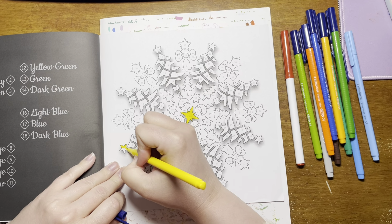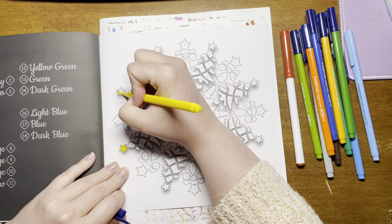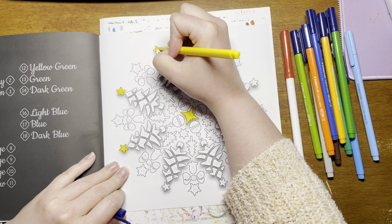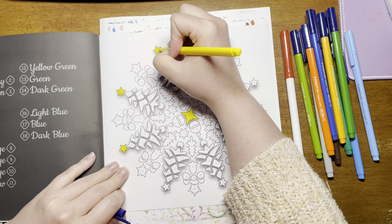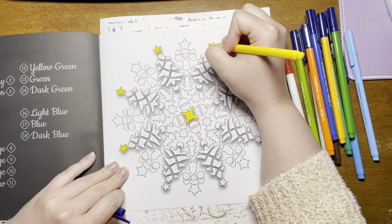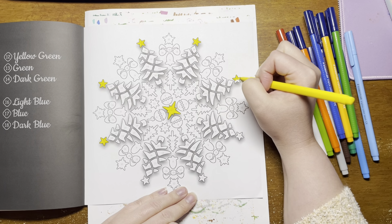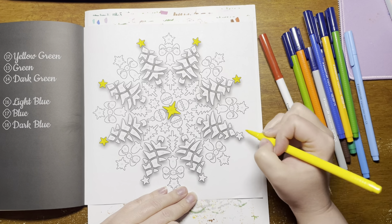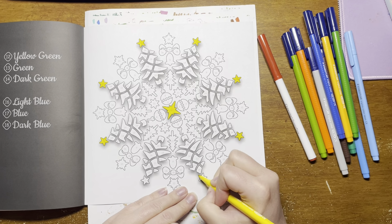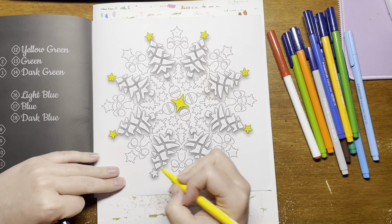Anyway, I got a package of these used on eBay, and they all worked for a pretty good deal. So now I'm going through, I have like three backup sets of these markers, and I'm starting with the set I got from eBay to use those up first, since I don't know how old they are, since they were used. I think they were only missing like one color, and it was the black, which I hardly ever use, so that was nice. I've got a bunch of these markers to use up, and I need to use them up before they dry up, because that would be a shame if I didn't. I may have overbought, honestly.